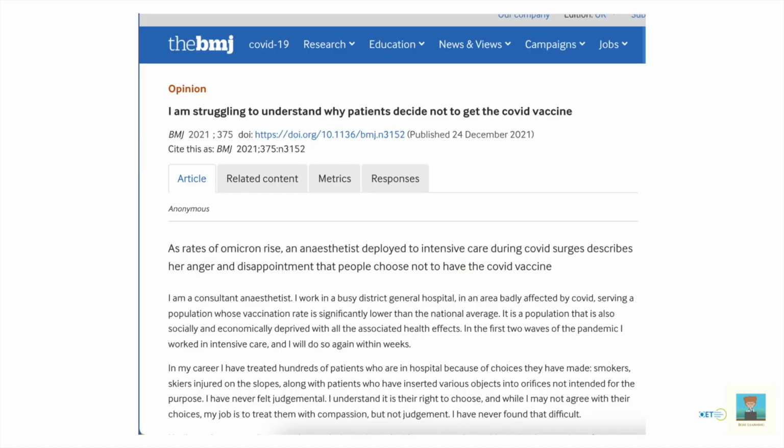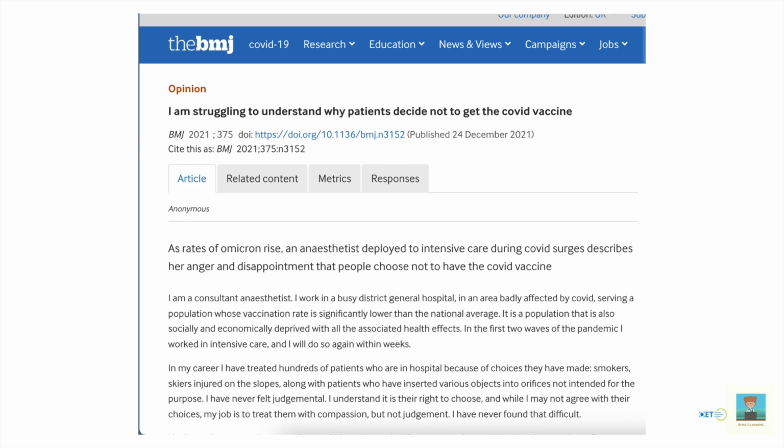And this is where I got the article from. As I say, it's the BMJ, and you can see here it's an opinion piece. So this isn't a review, it isn't a publication about any kind of new treatment or medication. This is the opinion of someone writing, so it's bound to be full of implication, connotation, and opinion kind of ideas.